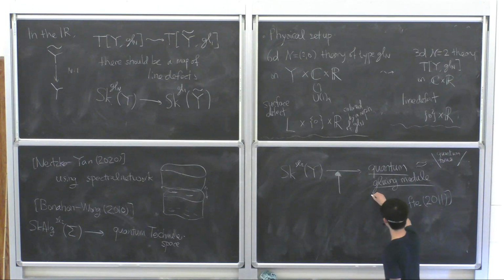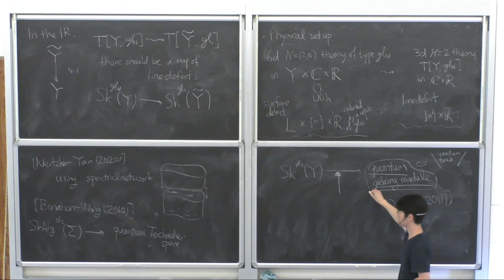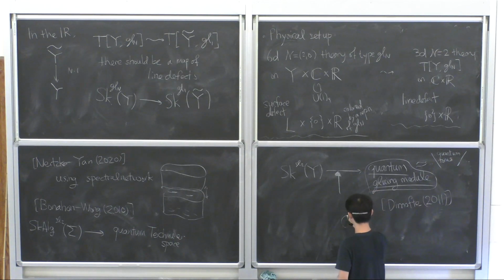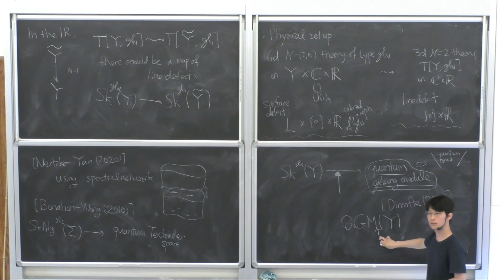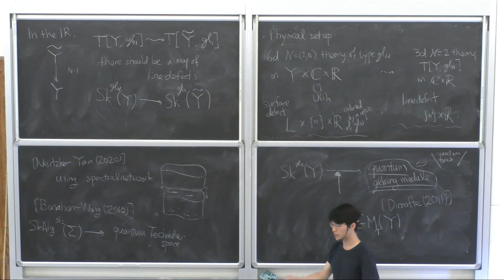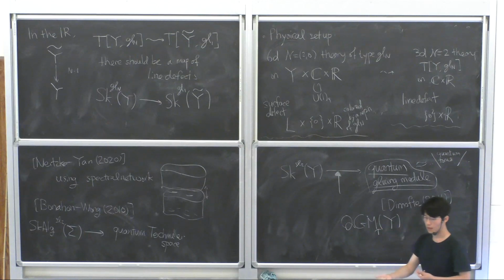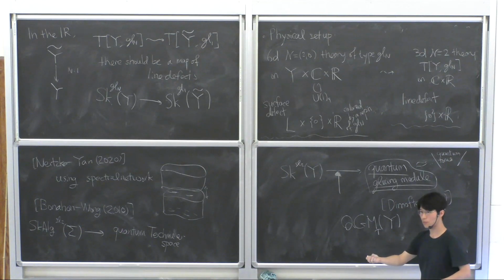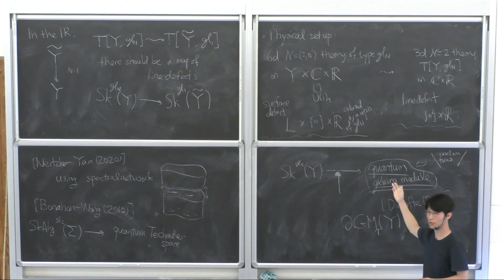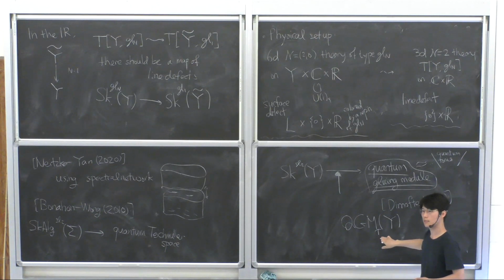Well, the way the right-hand side is defined is, this thing, let me denote it by QGM, depends on a choice of ideal triangulation of Y. In classical three-dimensional hyperbolic geometry, there are shape parameters that tell us what shape the ideal tetrahedra look like, and those coordinate functions get quantized in the quantum gluing module. So it does not use Heegaard splitting, and I don't know how to relate this with that approach.